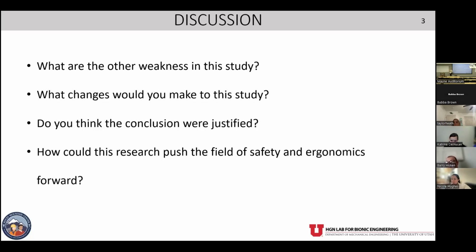Is that what they did in the study, or did they not? So what they did in the study, I think, is all of this testing on one day, so I'm fairly certain they did not change the EMG placement, although they didn't specifically say. So that could be a weakness. I thought that part of it said they were doing it on 2 days. That right away is a huge problem, right?